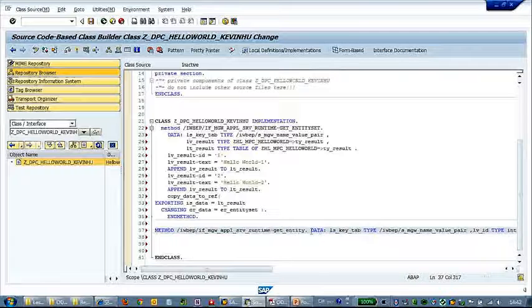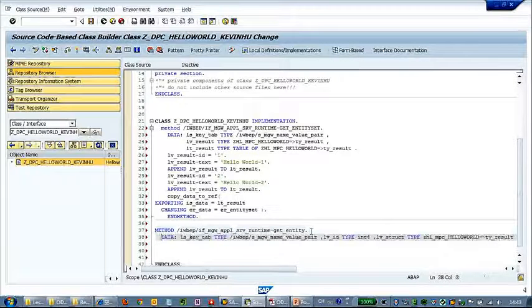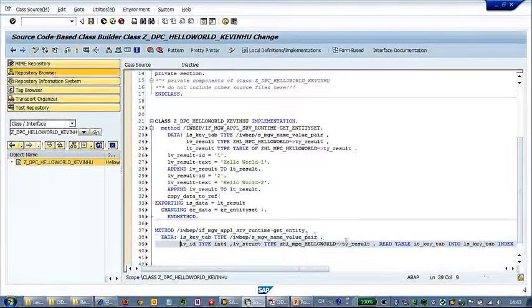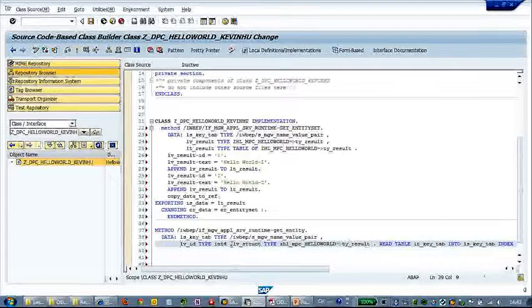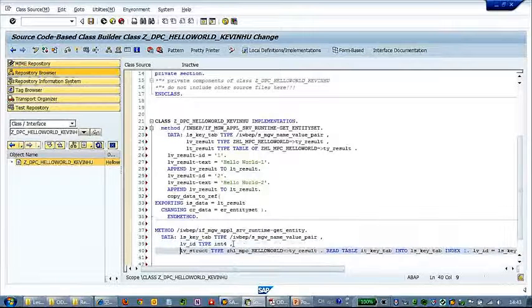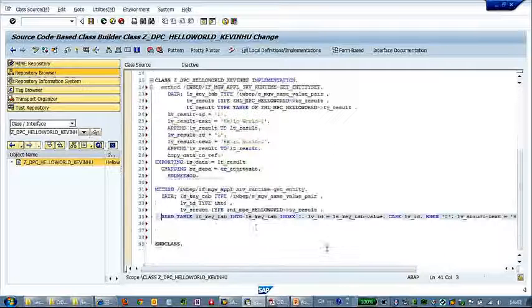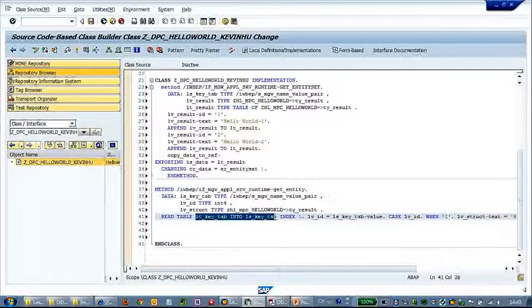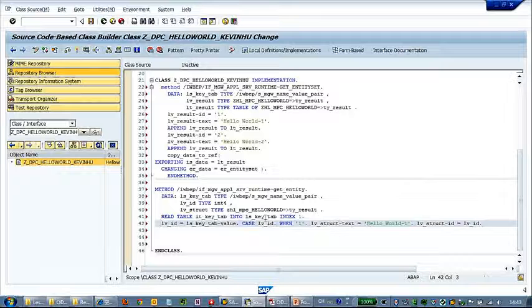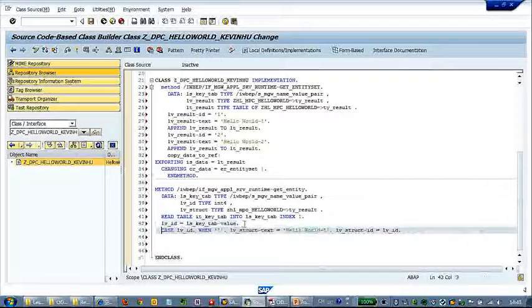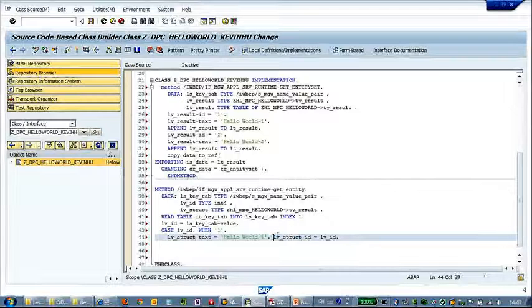And also we need to create or redefine the get entity method. Let's try doing it as simple as possible. It's also a simple method.